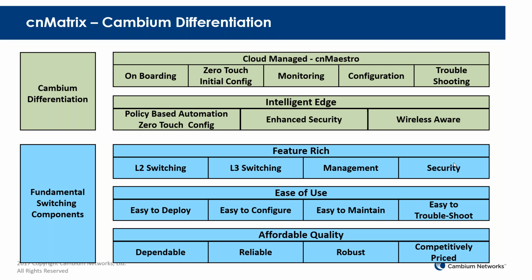I would like to highlight that we're just scratching the surface with these first 4 models. For example, we have a 48-port version coming next year. One of the most popular questions I get is, where's the 48-port version? So it's coming. In addition to more switches within the enterprise family, we will also have the WISP family of switches, as well as this outdoor video surveillance family of switches as well. So today, just the beginning. Stay tuned for more information.